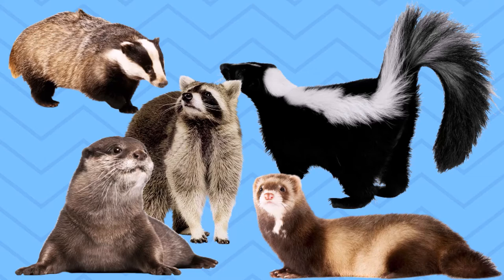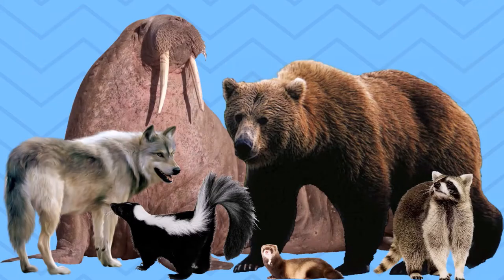Raccoons too. But if you zoom out a little bit, the larger group they're part of is called the caniforms, which includes things like dogs and bears. One unexpected member of that same group is seals and sea lions — they're actually part of it too. One thing true of all animals in the caniforms is that they are all at least partially carnivorous, and this is true for skunks as well.